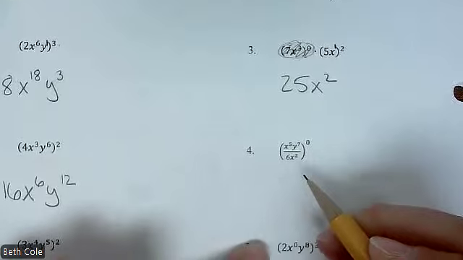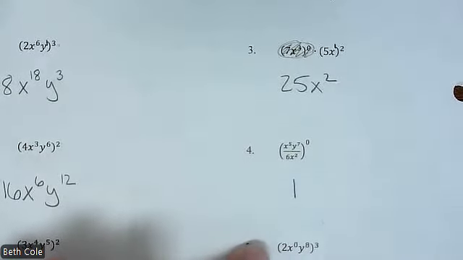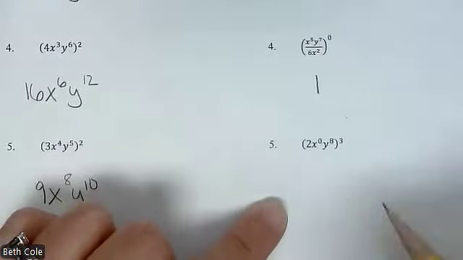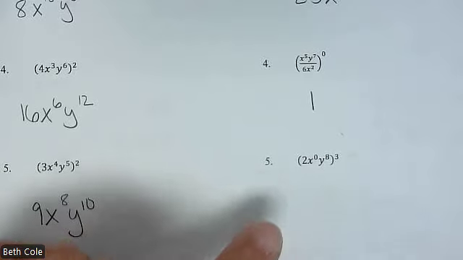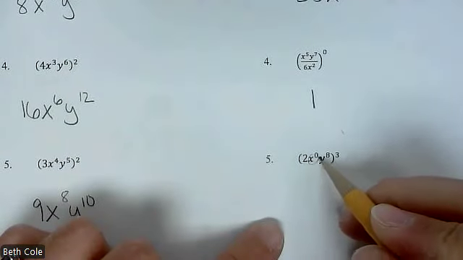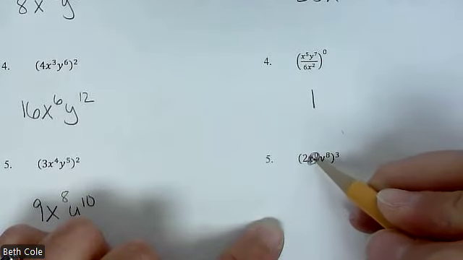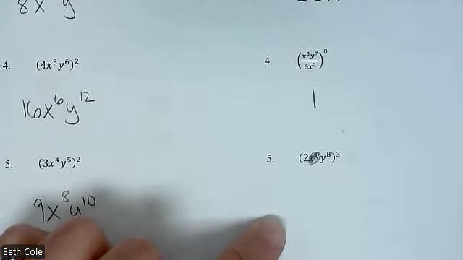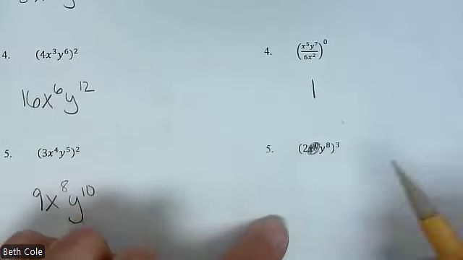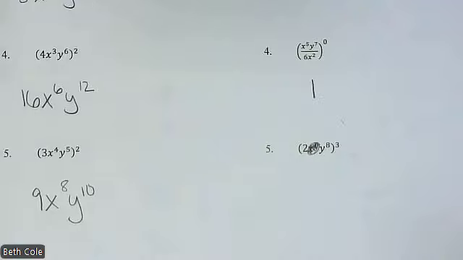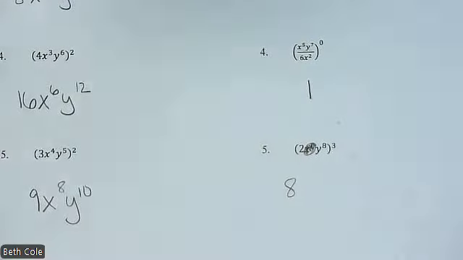How about this one? Now that is just 1. How come? Yeah, the whole thing. Good job. Oh, wait, go ahead. Question? No. All right. For this one, the x to the 0 is the only part that goes away. That's the part that would be 1, which essentially means you can get rid of it. You have to do the rest of the problem. 2 to the third. It means 2 times 2 times 2, which is 8. Again, you could put 2 cubed in the calculator.